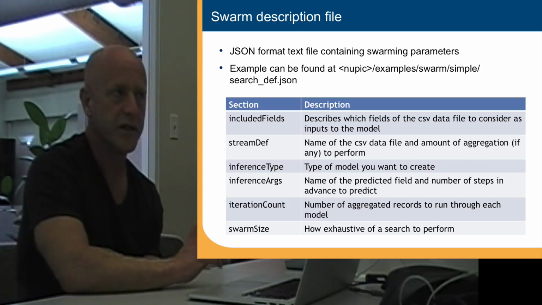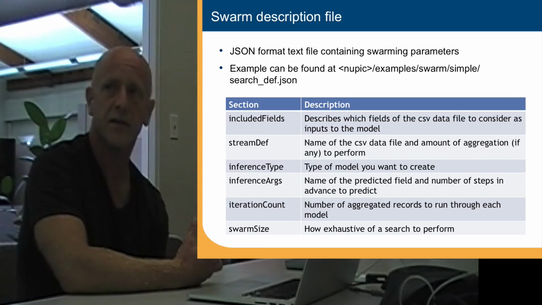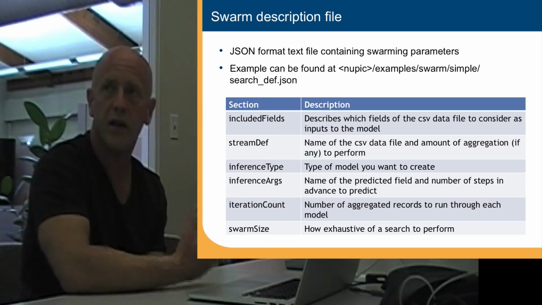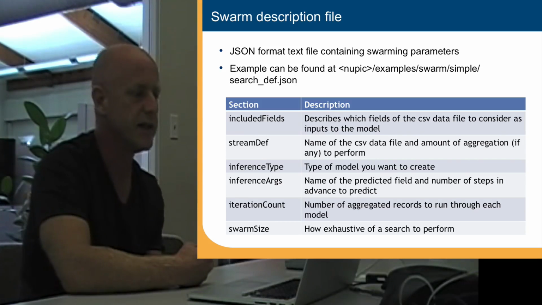There's also an option to run a small swarm, which is more of a smell test, just to make sure the flow is working right. And once you're willing to wait longer, you can run a large swarm. That'll take quite a bit longer, but you can often get a better model that way.